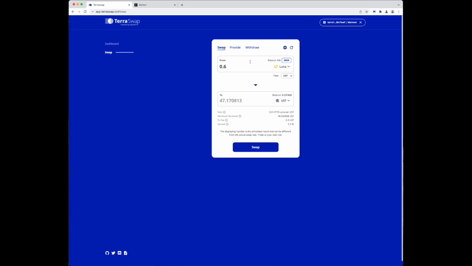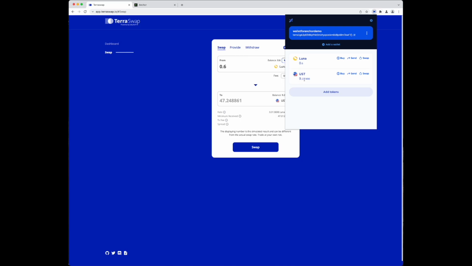Now, if you've just made a withdraw from Crypto.com of Luna as the very first thing you've done with your TerraSwap wallet, you're not going to have UST in your wallet already. So I have this $9 of UST, which I can use to pay transactions on the Terra network, because there's transaction fees every time you do something, and the preferred token to pay them with is UST.